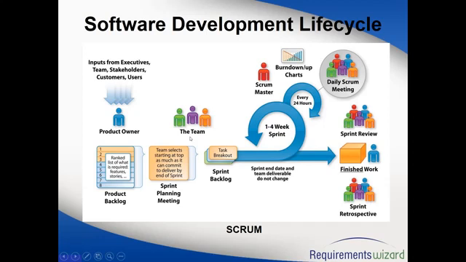So the team will basically reach out to the BA and say, okay, take a look at the backlog and pick the stories which are ready to be initiated. They are ready for development. They will pick those stories and start working on it. Basically do the sprint planning, and once the sprint planning meeting is done, that's when the real sprint will begin.